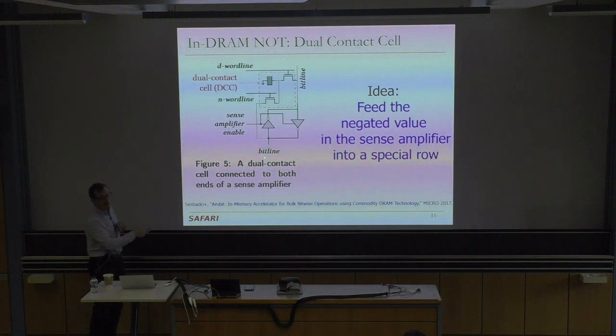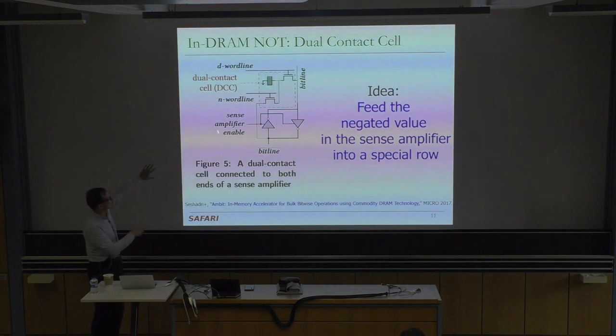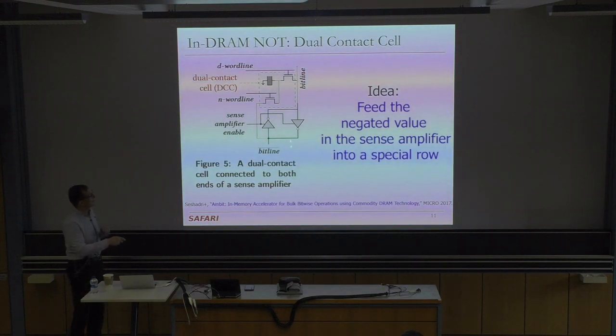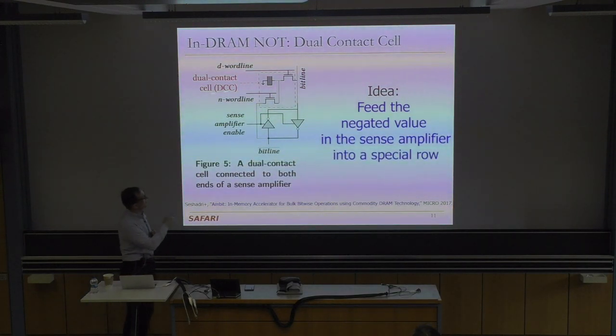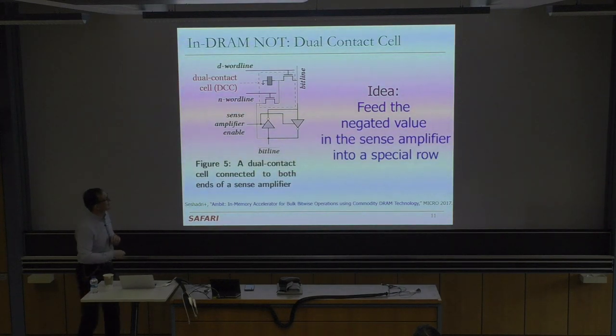Unfortunately, this bitline bar, the complement, is not really connected anywhere. Actually, it's connected somewhere, but you don't need to know exactly where right now. But it's not connected to the subarray over here. Basically, the idea over here is to take that value and put it back into the subarray. You already have the complement of a row whenever you activate a row. Why don't we take that back and put it into a special row so that we can actually capture that value? Now, of course, the special row requires additional circuitry. You're going to read the paper, so you're going to see exactly how it operates. And that leads to additional cost.